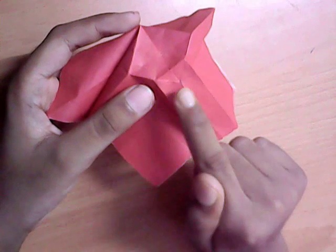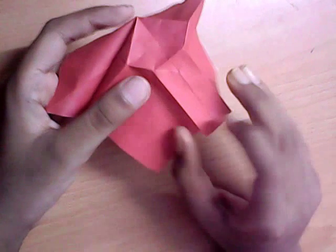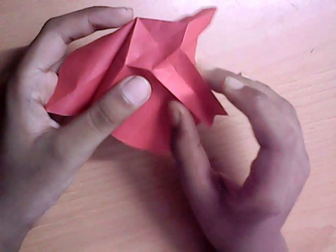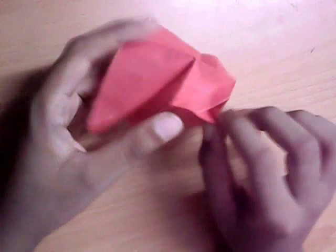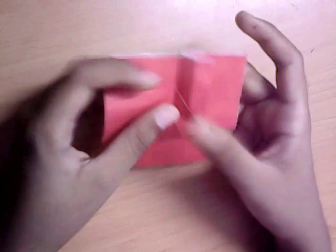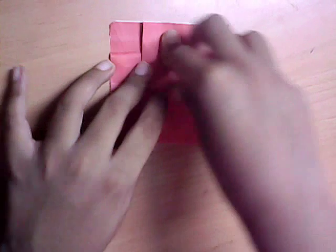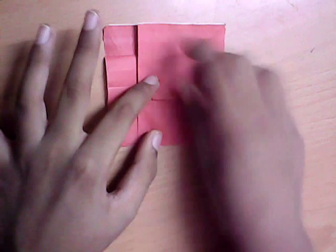Now to close it up, you're going to make a valley fold along this line, this and this line. So just do something like this. Pinch, keep pinching, and close it up like this, making these two valley folds. Okay, and try to close it back up as it was. So it was like this. Okay. And fold this back to the left.